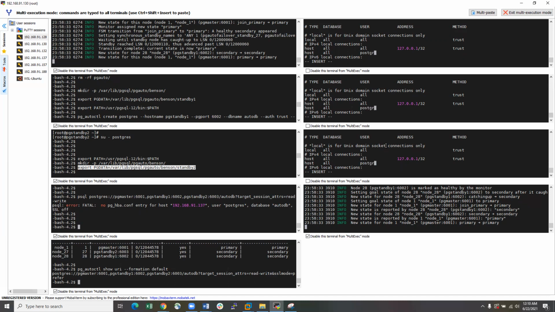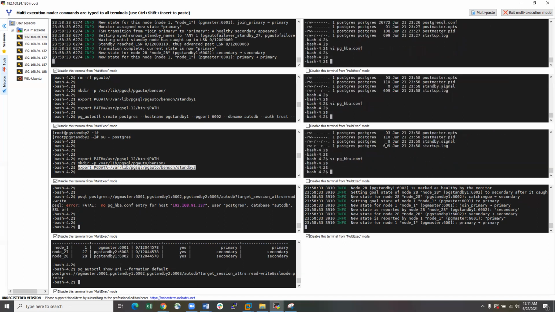And the user is Postgres, and it's coming on from 192.168 anyway, just 137/32. And this is just a demo, so I'm just gonna leave everything the way it is. Trust. Okay. So I've added that on both sides, on all the master and the standby.